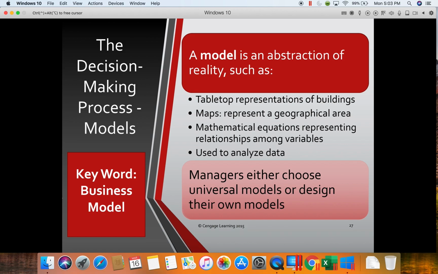Perhaps there are industry groups that they can pull information from about how other businesses are handling situations in their industry. And then businesses use models to analyze the data. So a model is an abstraction of that reality. So we could have maps to represent geographical data like we saw with our 3D map in Excel. We could have numbers going onto charts and adding a linear trend line to analyze that data. But somehow we are turning that business model into something that will help us determine the path to take.